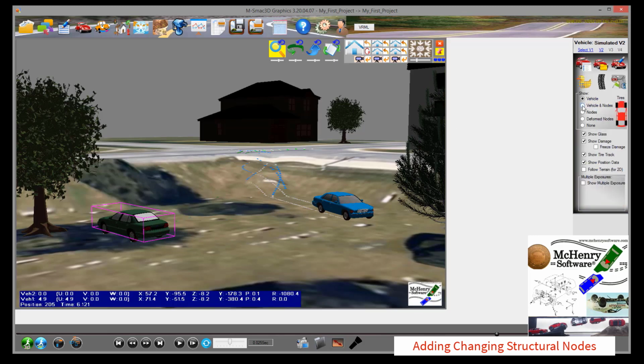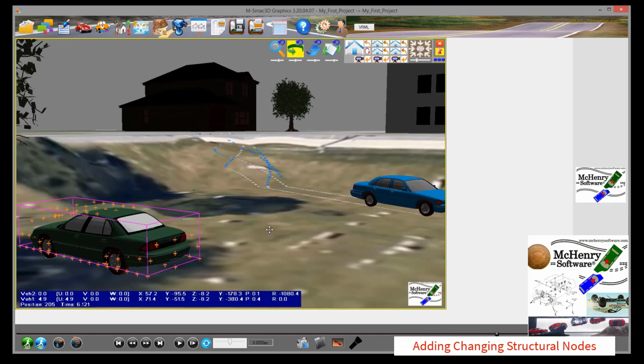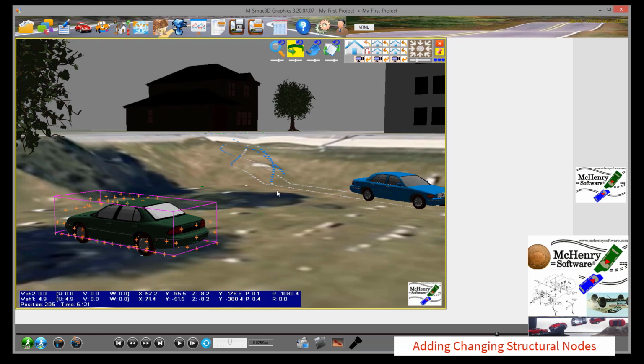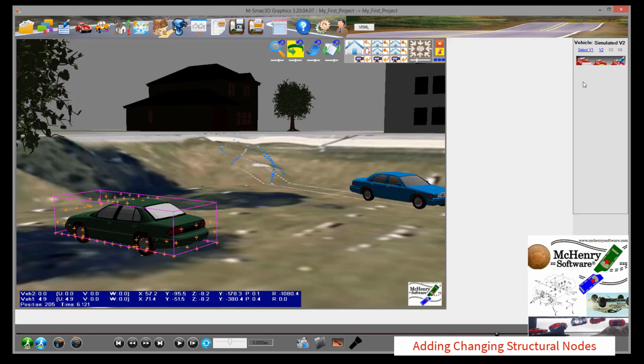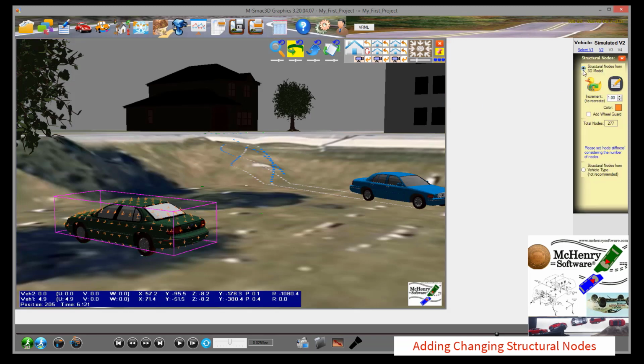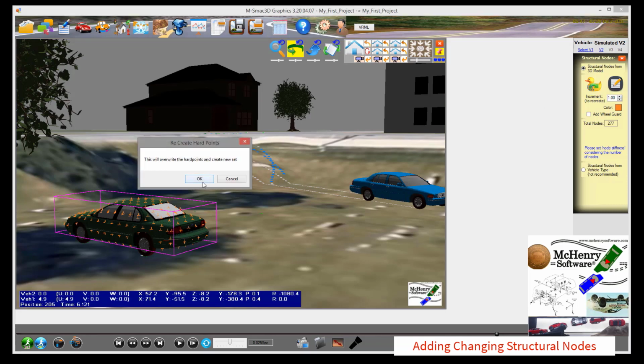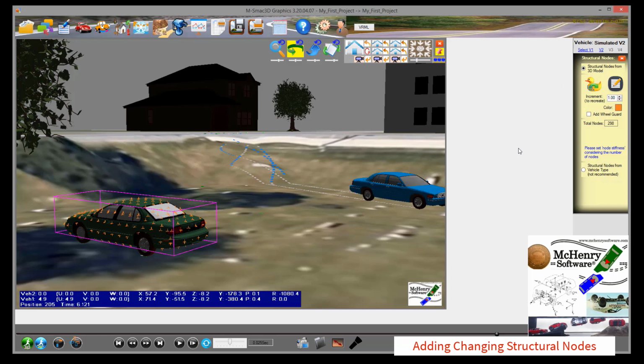Now if we look at the vehicle and nodes, you see that they're kind of crudely placed. Since this is just a sample, it wasn't of that much importance. Actually, they're pretty poorly placed. If you're actually working with a rollover, you should click on that node, set structural nodes based on the 3D model. You notice how now it actually immediately jumps to every foot. So we say, make sure we double check that it did that correctly. There is a wheel guard also, so let's go ahead and add that and click it again.